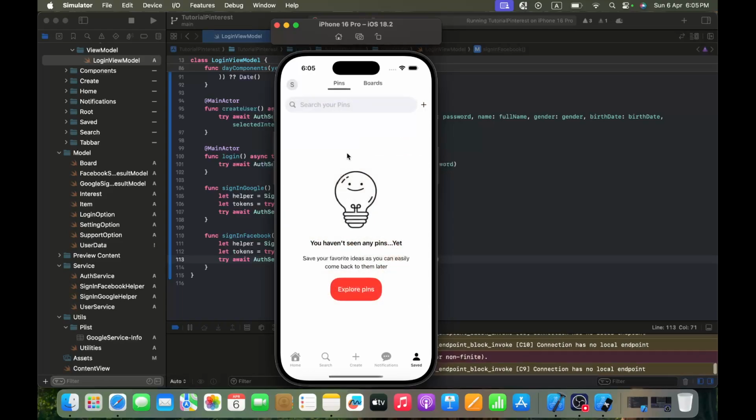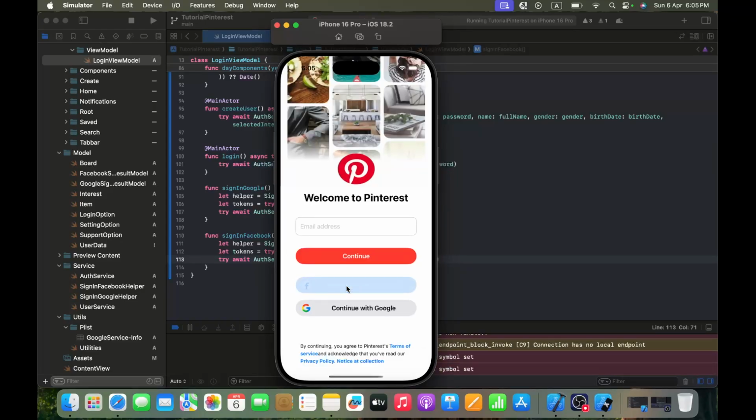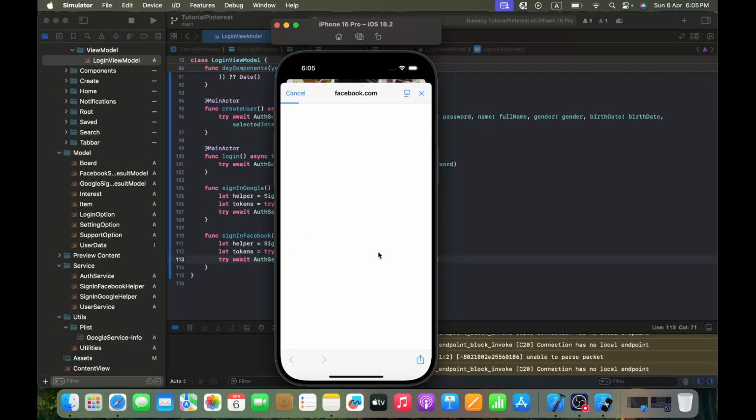I'm already logged in, I think. Okay, so log out. I click on continue with Facebook. Okay, so as you see, tutorial Pinterest wants to use facebook.com to sign in. Let's click continue.